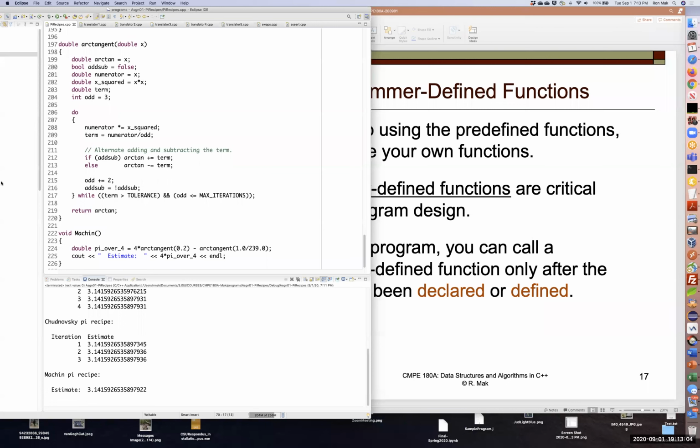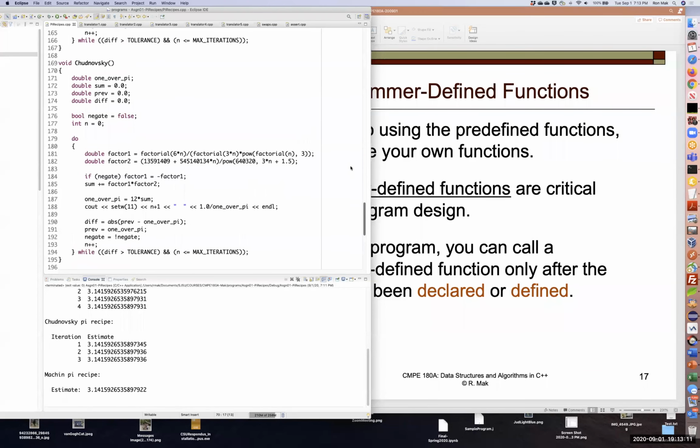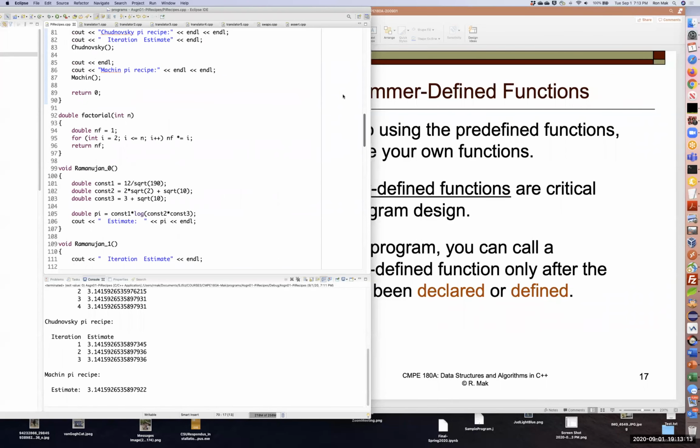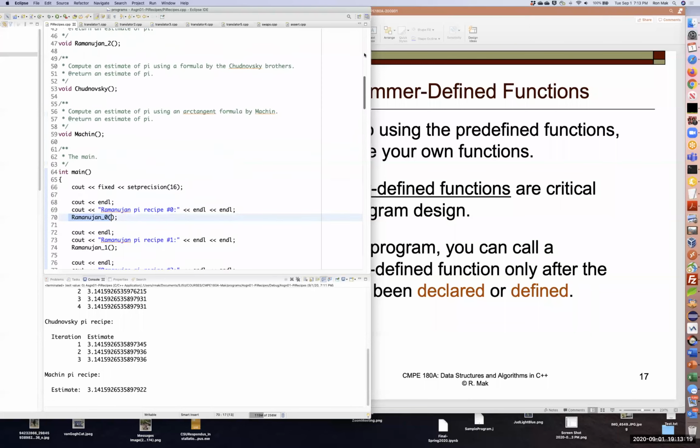No, I guess that's it, because here's the Machin formula.